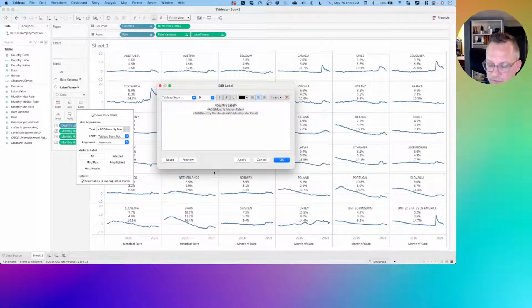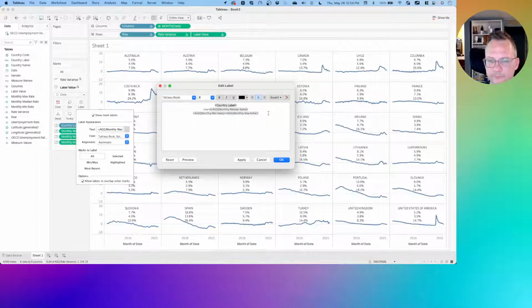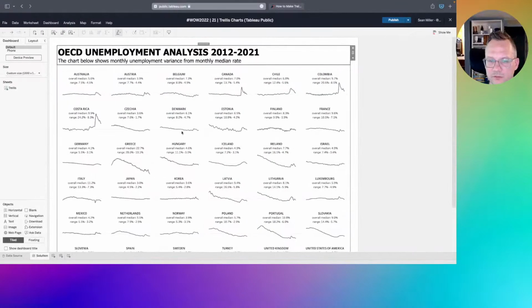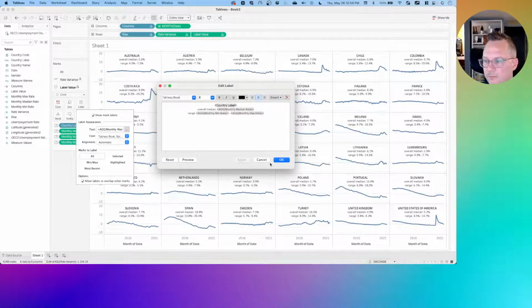And oh yeah, it also continues to have these empty lines right there, so we'll get rid of those empty lines. And then, what did I call them? Yeah, overall median. And then I did range. Is that what I called it? Yeah, range. Right there, added space dash space. Let's see what that looks like. Australia, overall median range. There we go. That looks good to me. And there we go.